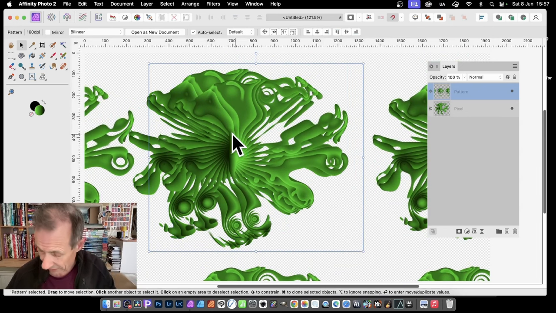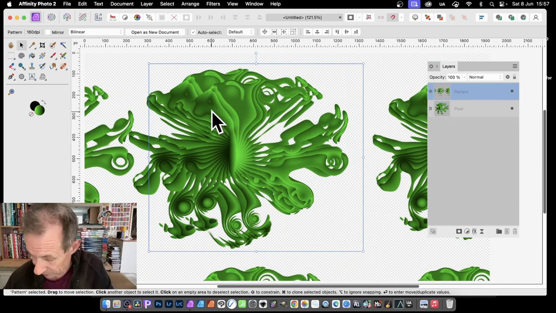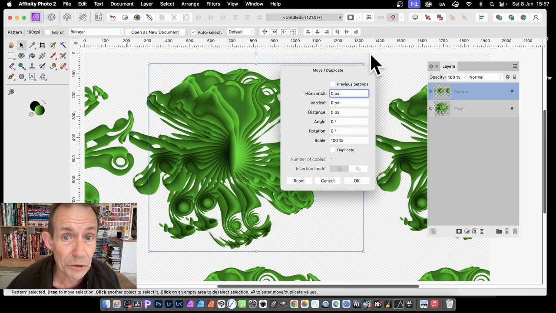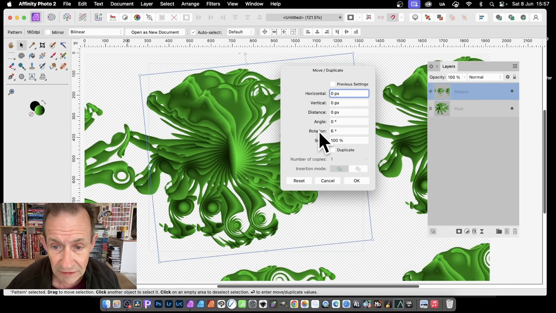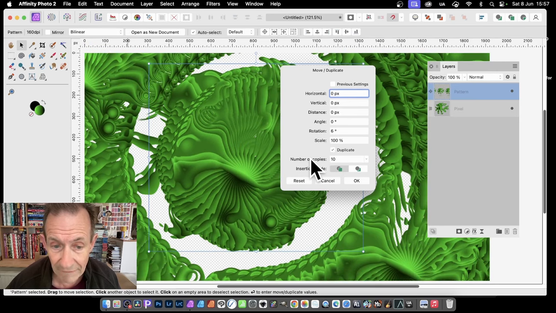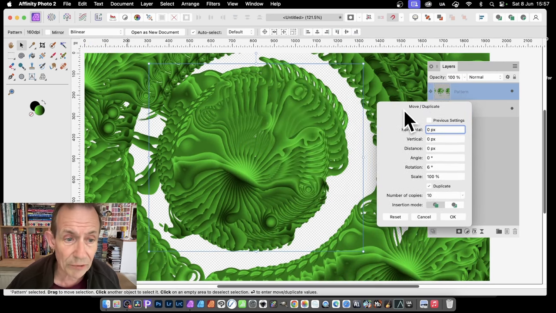What you can now do is slightly resize that there. Don't want to push it too far, but again, do exactly the same as before. Press return or enter on the keyboard. Make sure the move tool is selected. Comes up here, move and duplicate. Then go here to rotation. You can just rotate it slightly, it also duplicates. Maybe let's go for 10 or something like that. 10 there, and you can see the result.